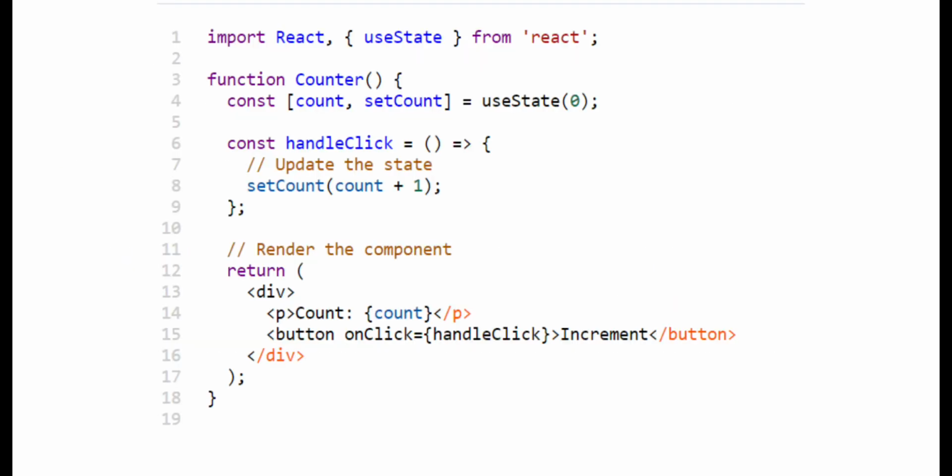It looks like this. So in this example, when the button is clicked, the handleClick is triggered and the setCount function is called to update the component state. And React then re-renders the component, creating a virtual DOM representation and efficiently updating the actual DOM to reflect the state change. The specifics of virtual DOM and the reconciliation process are abstracted away from the developer, making it easier to write efficient code.